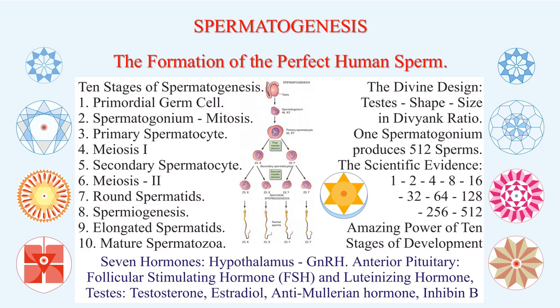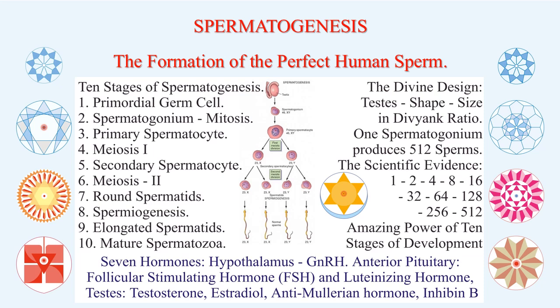Now let's spermatogenesis. Also, with the help of this, I've been able to understand there must be something much more than what we talk about. One spermatogonium goes through 10 stages of spermatogenesis, which is again 10 stages of development, and the same thing happens in oogenesis too. But what is interesting is one spermatogonium leads to the formation of 512.